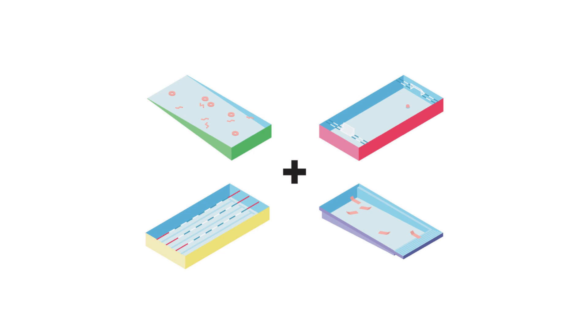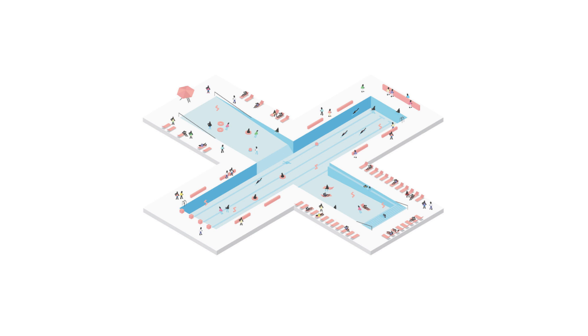The design itself is pretty straightforward. We think of it as four pools stuck together in one: a kids' pool, a sports area, a lounge area, and a lap pool. The dimensions are 50 meters from end to end, so it's actually an Olympic-sized pool, four lanes in width. You can also think of it as a full eight-lane pool that was split in half and one part rotated into a plus. For us, it's one thing that you can split up and have everybody use at once, but also open up into a giant pool for play.